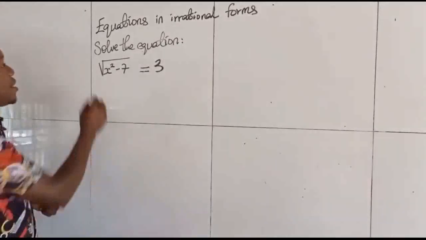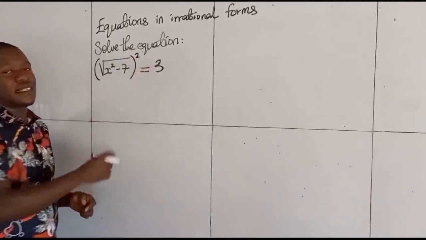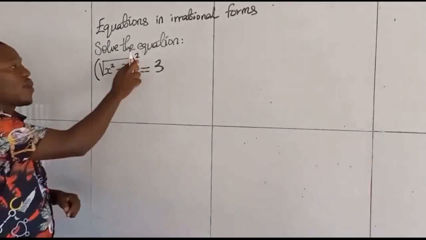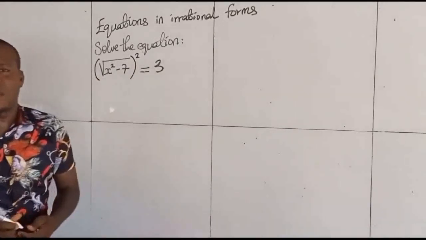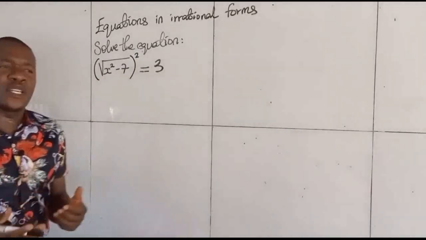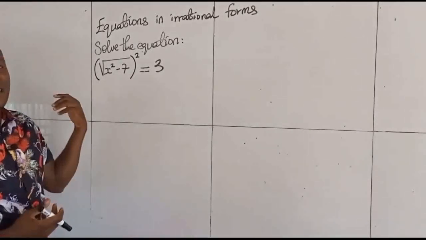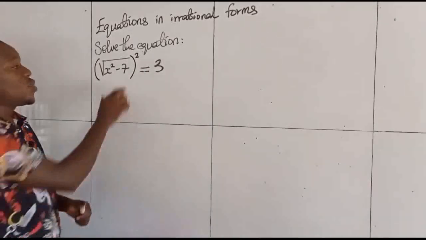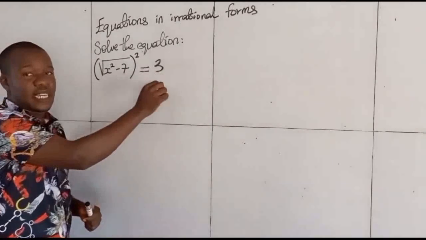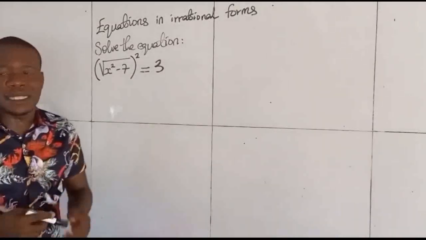So to eliminate this square root, I will start off by squaring this quantity so that this square eliminates the square root. But there's something very important I want you to note. In any equation, we are always comparing two things. First, the left-hand side, then the right-hand side. And we are saying that this quantity is equal to this quantity here. So while solving an equation, there is always a need to maintain equality.